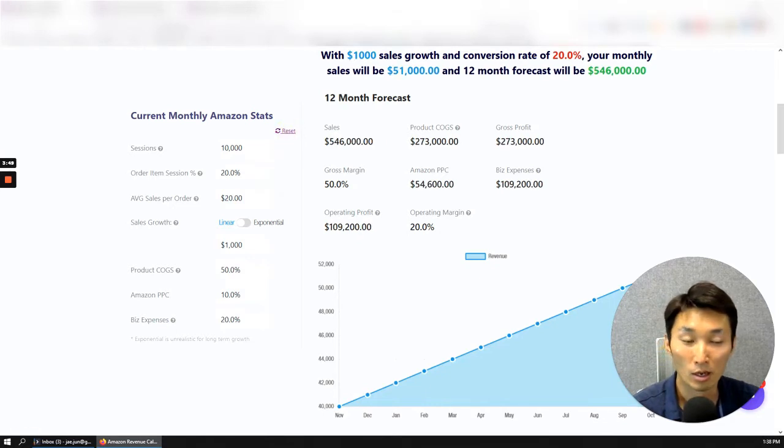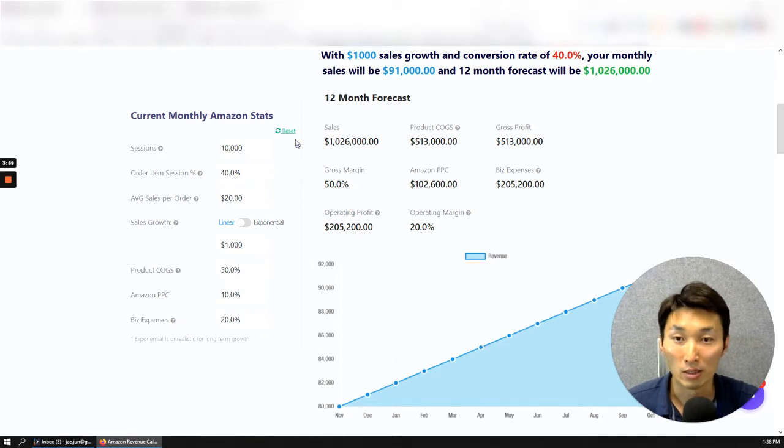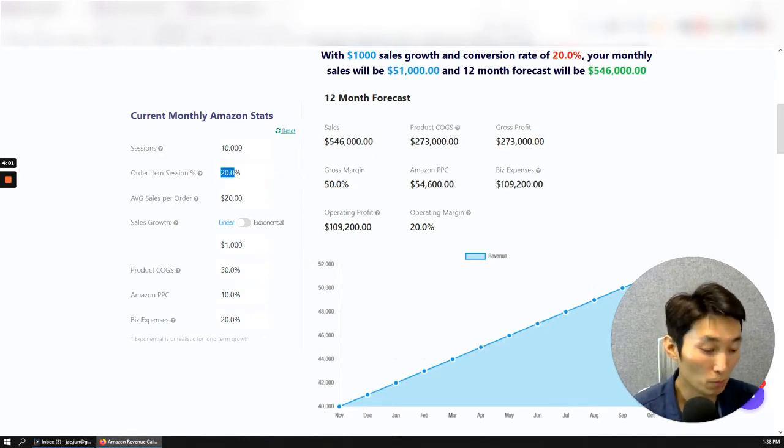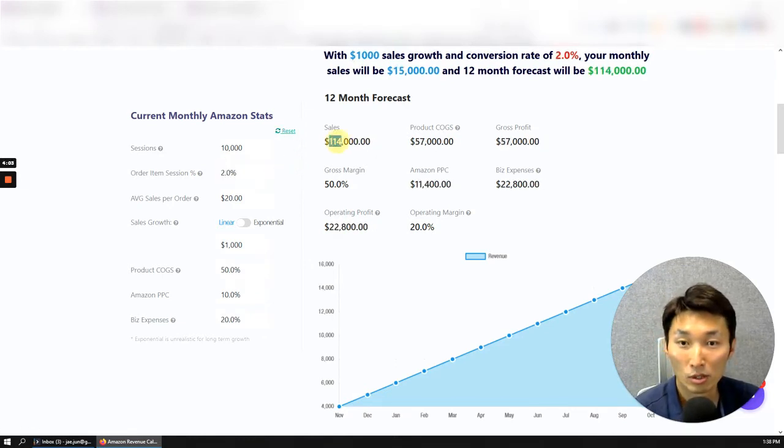Okay, going back to conversion rate then, if your conversion rate is currently 20%, how realistic is it going to be to go from 20 to 40, right? Let me adjust this: let's say you had a business doing not 20, but let's say 10.